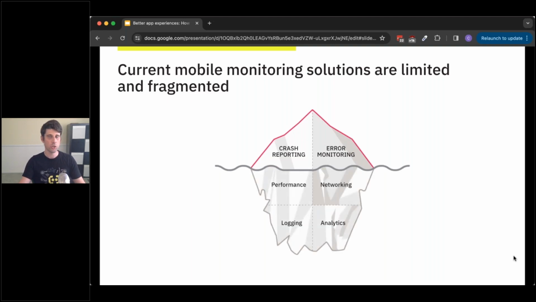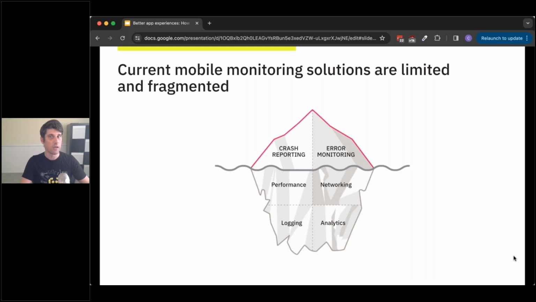If we see the whole picture, we know that if you're going to understand exactly what's happening within user experiences, you need to understand app performance, right? When are things running slow? Like, does it take a long time for the app to launch or for people to add items to cart and complete purchases, right? Like, where are things slowing down?